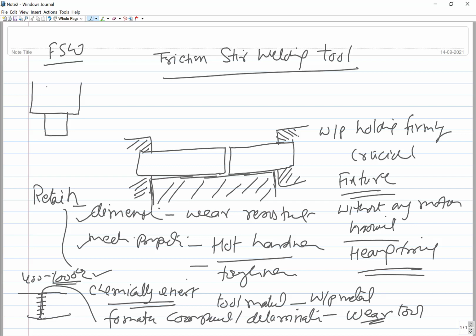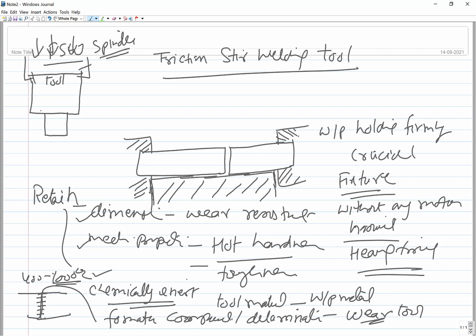So let's say the tool is held in a suitable tool holder, and that will be getting the power from the spindle of the power drive. Okay, a spindle of the machine, say an FSW machine or vertical milling machine or anything of that sort. So there has to be a delivery of power from the spindle on which the tool has been mounted.